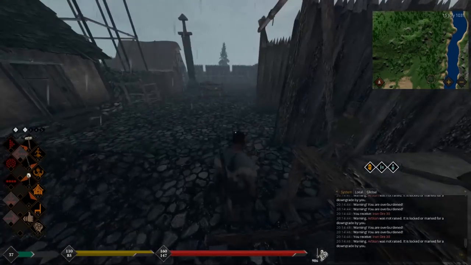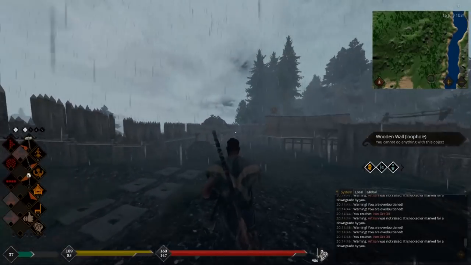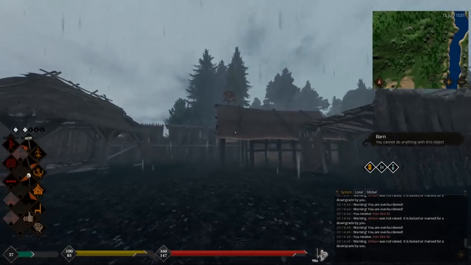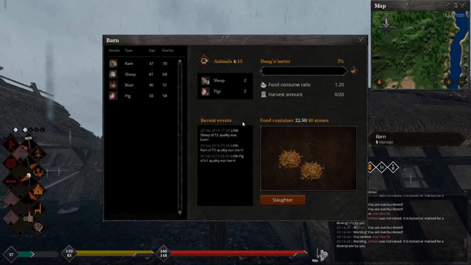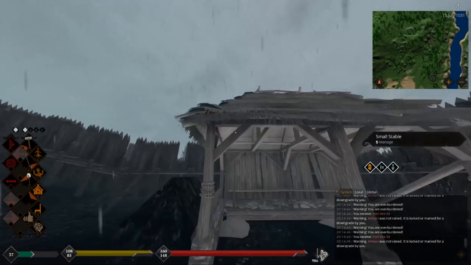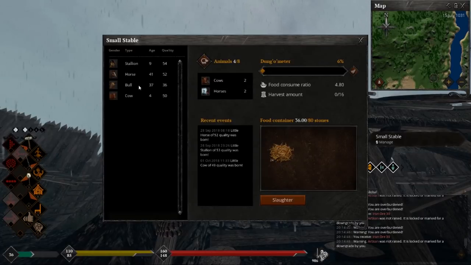So, what was I talking about there? I've totally lost my train of thought. I need to actually go check my barns and my stable here. Make sure that my animals are actually still alive. Okay, so they're still alive. I can't harvest. I can't slaughter either. That's fine. We've got a sheep. Yep, we've still got a breeding pair. And we have our horses in here. We've still got our cows.